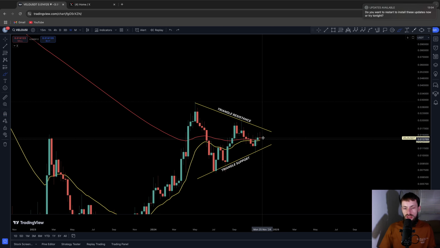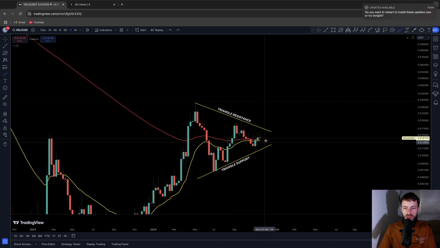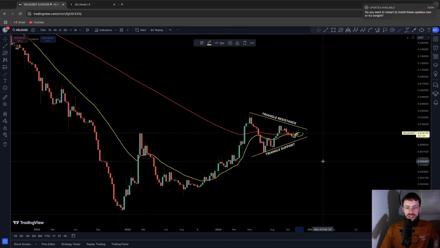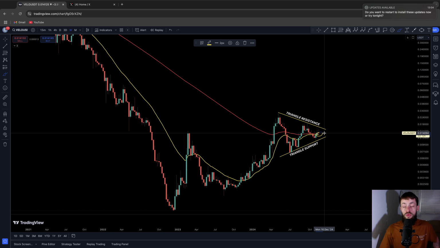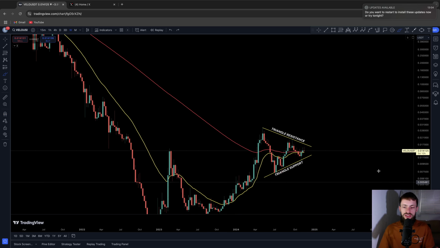So this is just another leading indicator other than the leading symmetrical triangle. As I've said to you, the bullish trend we've come from, we've been coiling up for 6 to 7 months, and we're looking for the first bullish cross in VELO's history on its weekly time frame, which could lead to some really insane moves. Again, nothing that I do say is financial advice, but that's 2 indicators there.